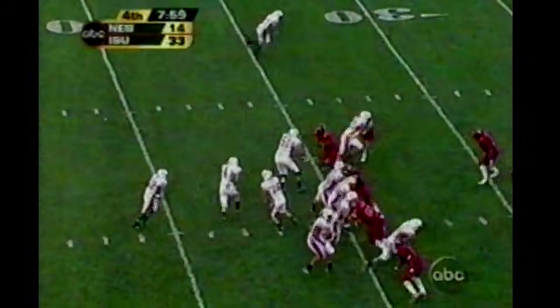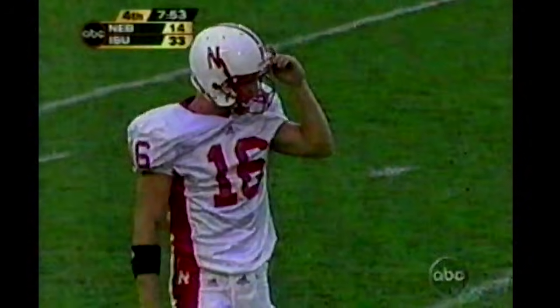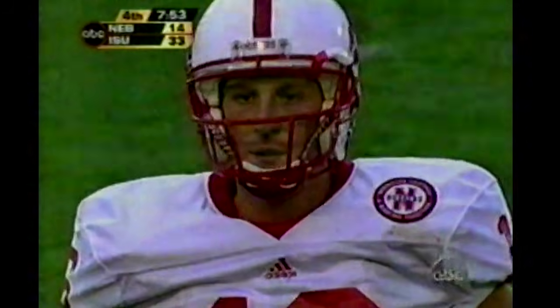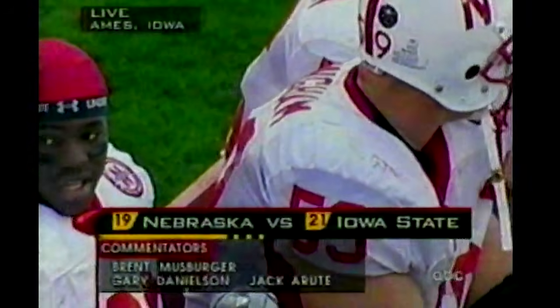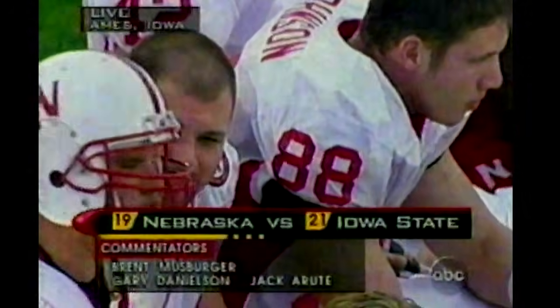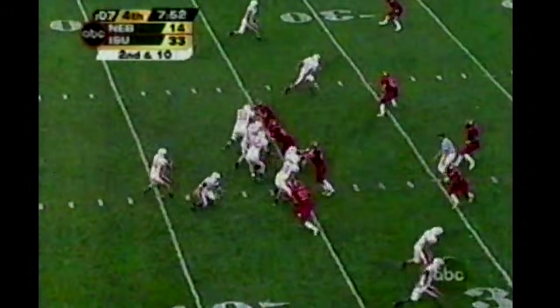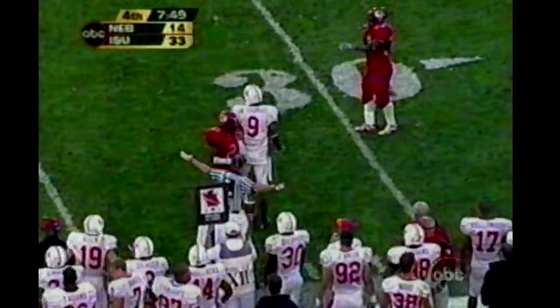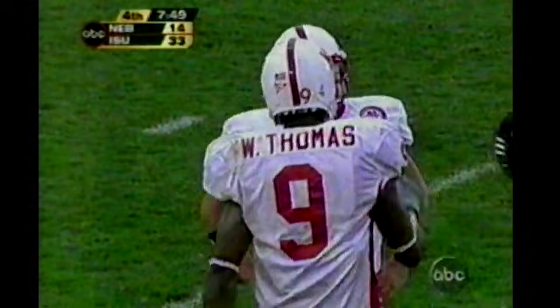Mark LaFleur, the split end, play fake, and Stunts is going to go for him. Overthrew him just a bit. Number 27, Mark LaFleur. Welcome to those of you who watched Michigan and Illinois open the Big Ten campaign over in Champaign. Here, Iowa State shocking Nebraska. So Michigan headed for a win apparently over the Illini in that one. And here it looks like Iowa State about to get the job done against Nebraska. They've lost 23 of 24 games against the Cornhuskers. Coach McCarney in 7 years has never beaten Nebraska, but he's closing in now.